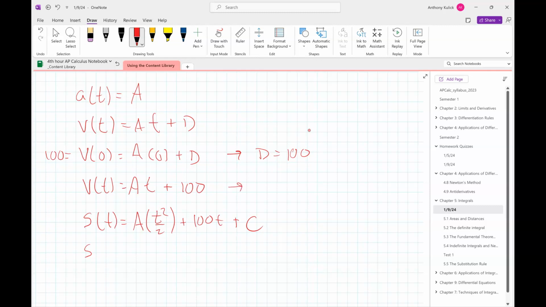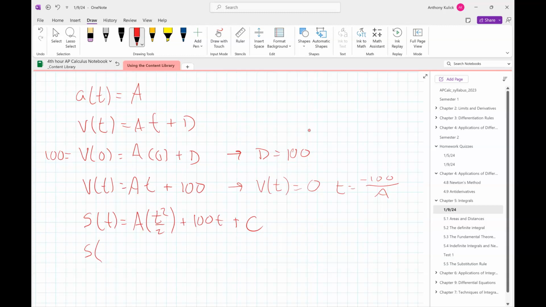Okay, and then we need to solve V of t equal to 0, right? So let's find that specific value of t. If I do that, I get that t equals negative 100 over a. Everybody agree with that? Now, clearly a is going to be negative because the time here has to be positive, but I'm just going to leave it as a, and the negative will show up when it does.